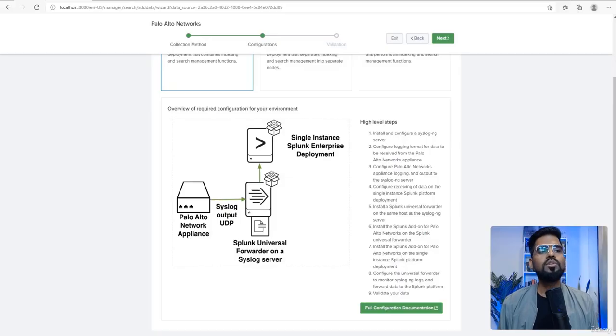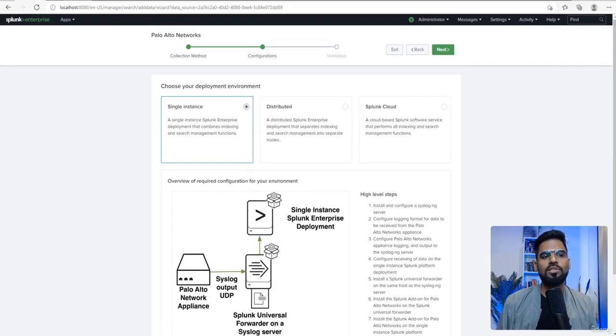So what you need to do is, by default, all the firewalls and network devices have the capability to push logs to syslog servers. This is where the Palo Alto will define the syslog server IP address, which would be a dedicated server, of course. And that's where you can then install a Splunk Universal Forwarder. This could be a Windows or Linux machine, and from there we'll be pushing the logs to our Splunk.